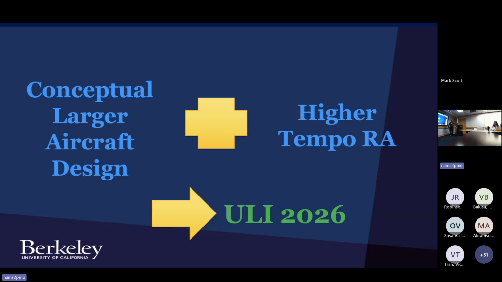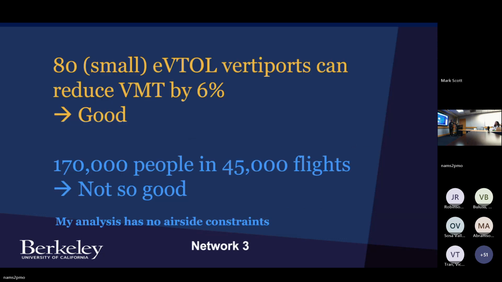We have submitted a ULIP. We want to do conceptual aircraft design. I'm not an aircraft designer; we've teamed up with aircraft designers. We've started looking at what we can do for higher tempo operations at regional airports, which are turning them into SFO. This is Virginia Tech, and University of Illinois. At least some of us believed that this is worth looking at. So I'm not trying to tell you you're wrong, but I am trying to say it's a problem worth looking at. I want to look at it.